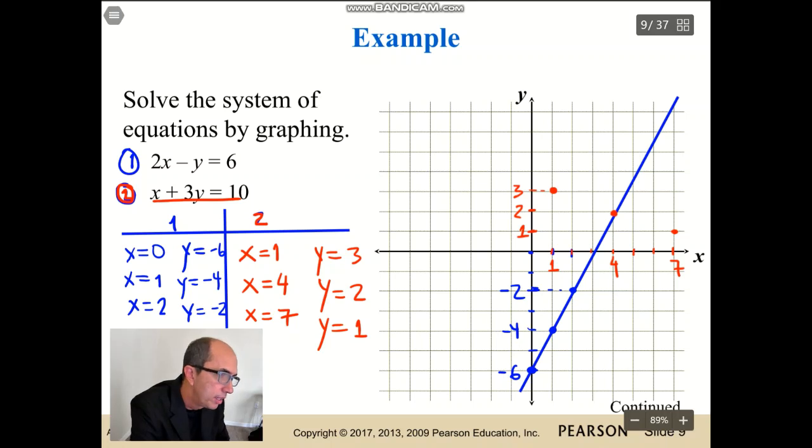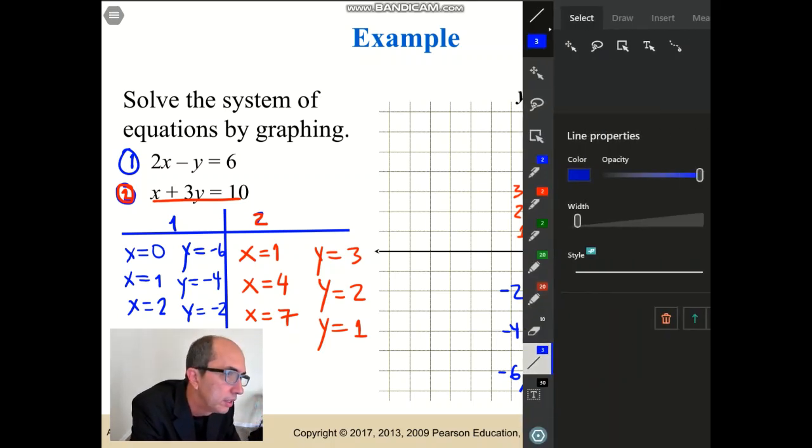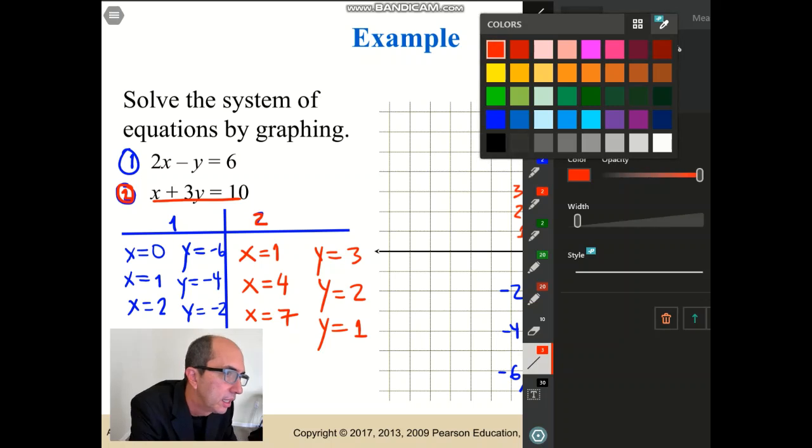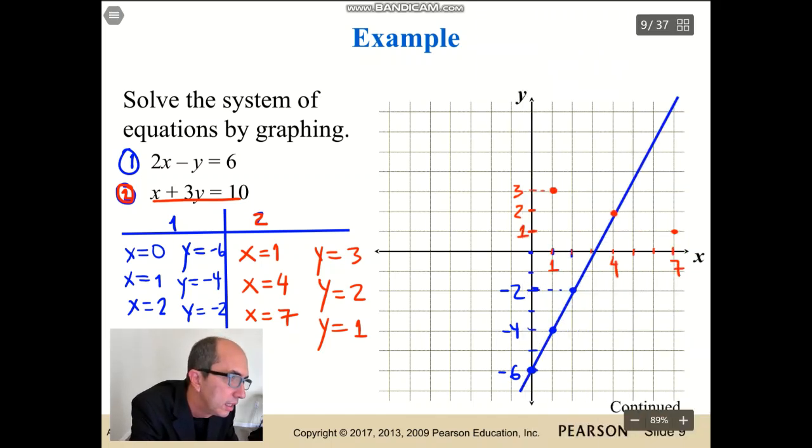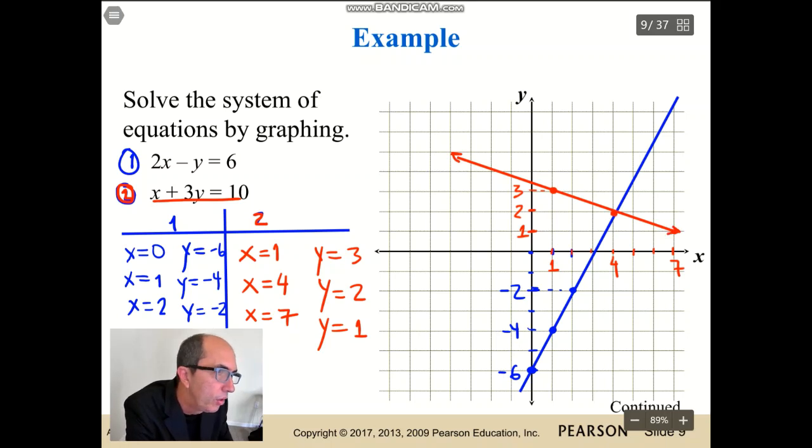Now we can draw a line. It's going to be a red line. Let me change the color here. I'm going to use a red line. Okay. Connect the dots, connect the points. We're going to have a red line. Remember that these lines are actually going all the way to infinity. They have arrows on the extremities.